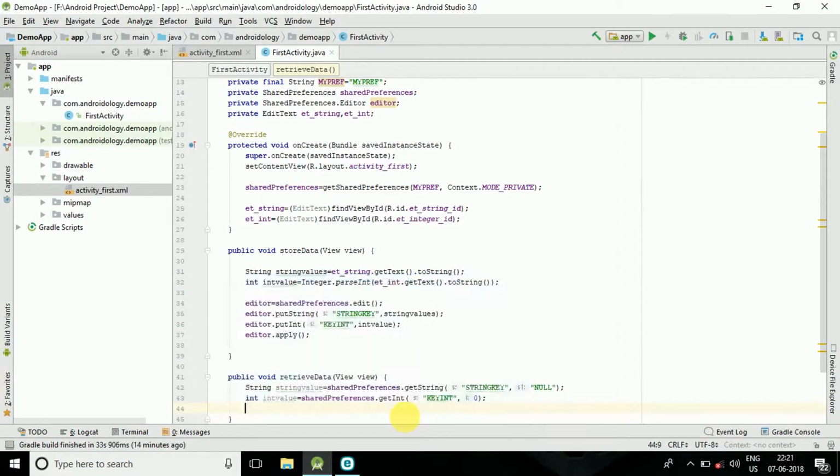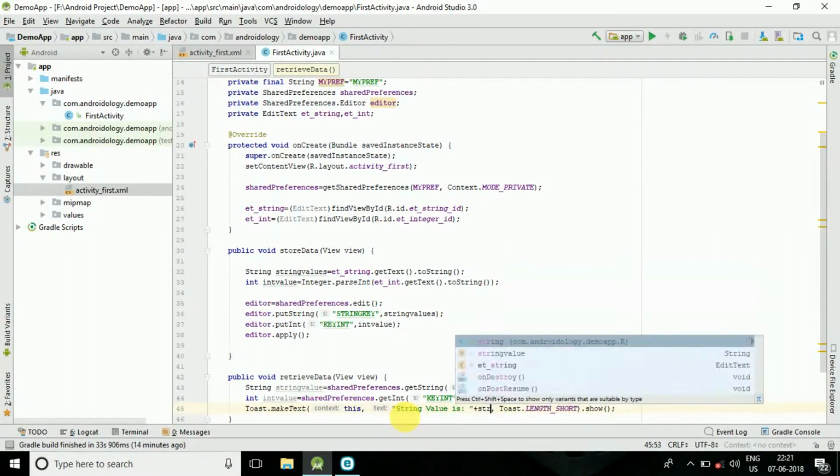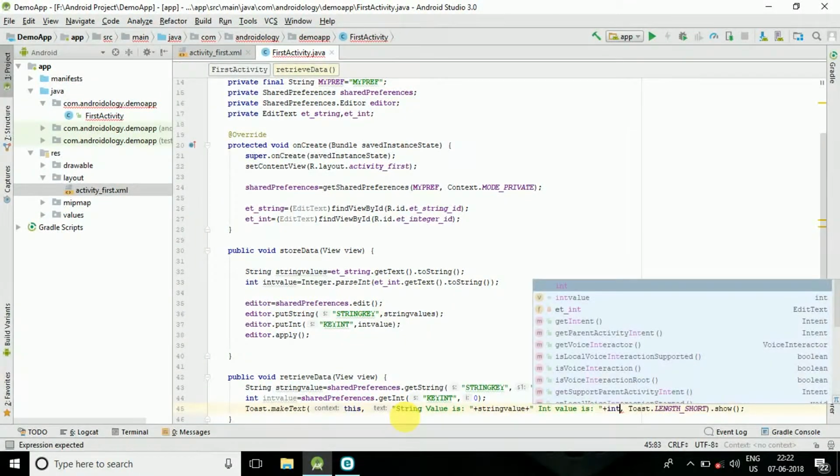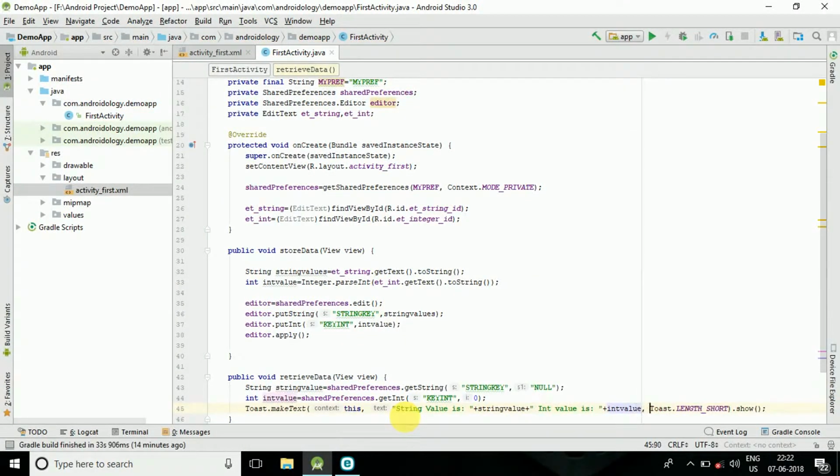So let's toast these values. String value is string value, and int value is int value.